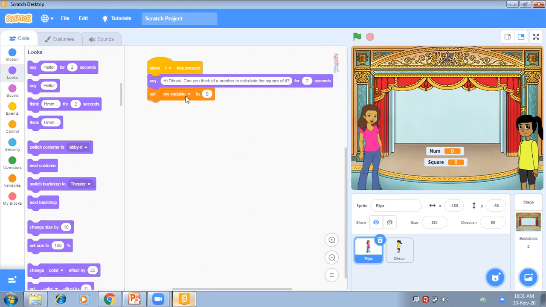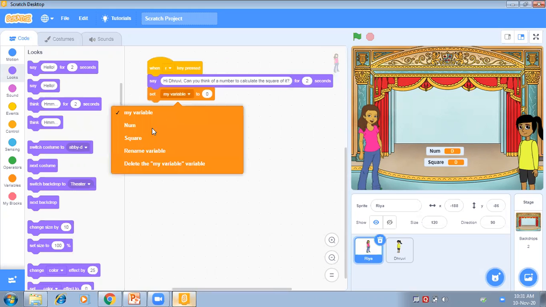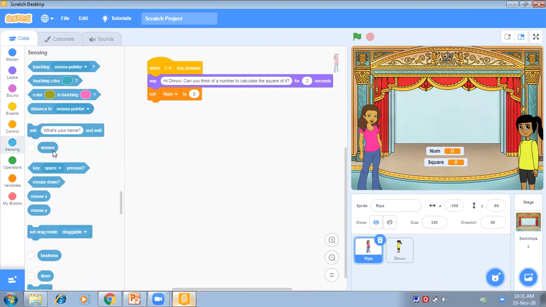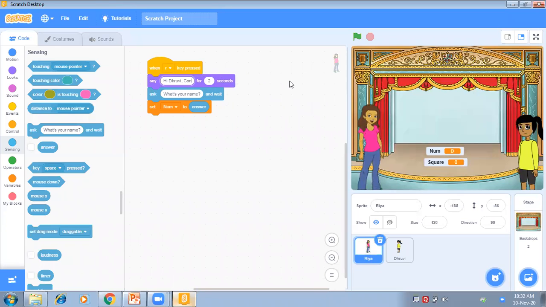Now we have to set the value of num as the answer. So we will go to the sensing block and we'll choose this. Okay, because there are two things in this message, say and ask, we will use this block also. So first she will say only "hi Dhruvi."